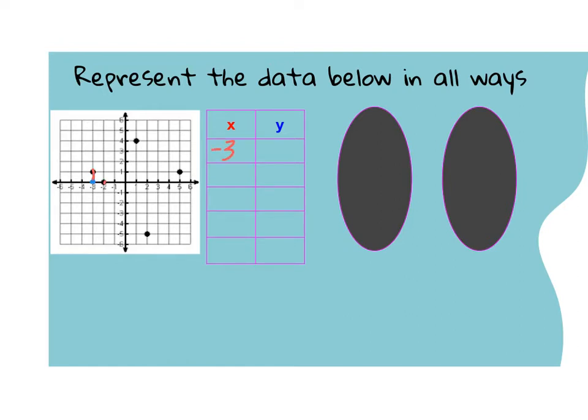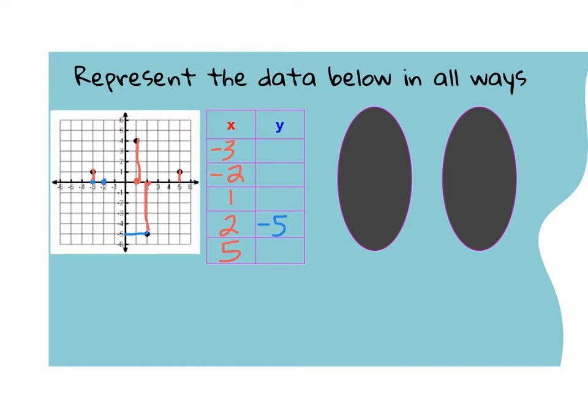This next point has an x value at -2. The next point has an x value at 1. The next one at 2. And the last one is at 5. Now we're going to take those exact points and I'm going to match them up with its matching y value. So the point here that has an x value at +2, it has a y value at -5. And then I come across, I'm going to go to this point right here.